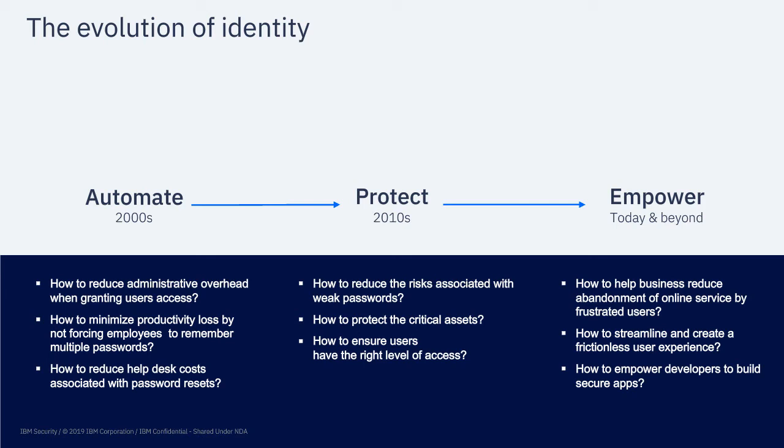As traditional network perimeters disappeared, identity became the new perimeter and started becoming a core component of cybersecurity programs to prevent breaches. Next, and today and beyond, identity is now playing a core role in building next-generation services that create a differentiator for our clients. And with the adoption of technologies such as blockchain and cloud, these create new opportunities and the backbone for all future services.